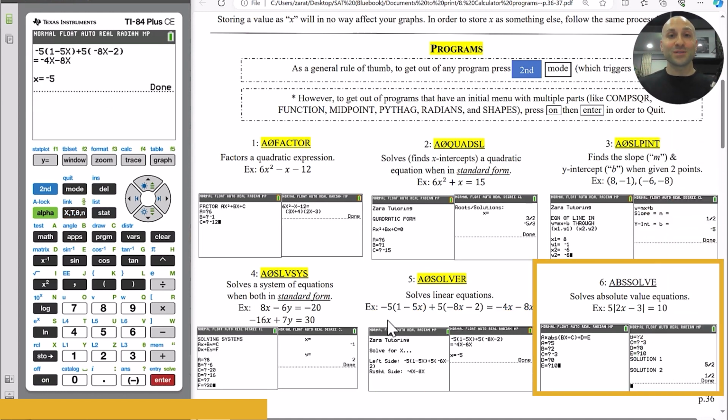On to program number 6. So program number 6 is Absolute Solver. So we'll press 6, enter, and on this window you see this loading icon, so we're going to press enter in just a moment, but notice we assume that a is greater than 0. So the number in front of the absolute value has to be positive. So notice in our example here, it's a +5, so that's great. If it were negative, you'd have to divide the negative to the other side, otherwise it won't work.